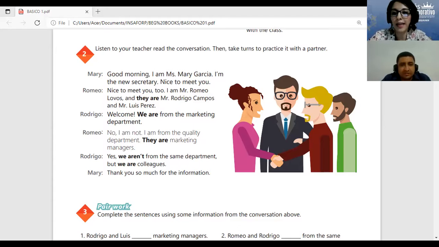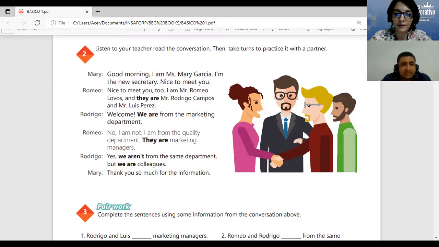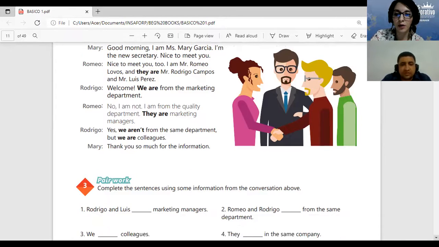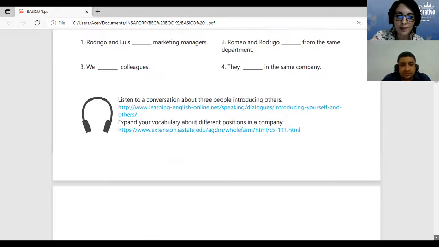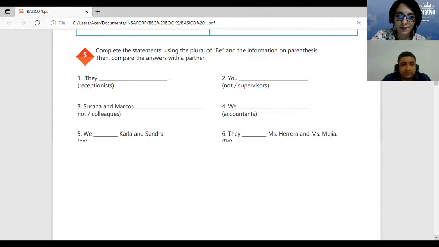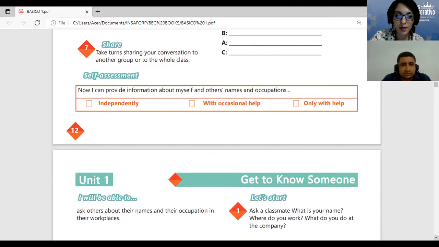Colleagues. Como que fuera una L, nada más. Colleagues. Ajá. Okay. Thank you so much for the information. Well, thank you. I consider your pronunciation is very good. Yo siento que su pronunciación es bastante buena, Nehemías, when you pronounce things. But let's continue with another conversation that we have here.